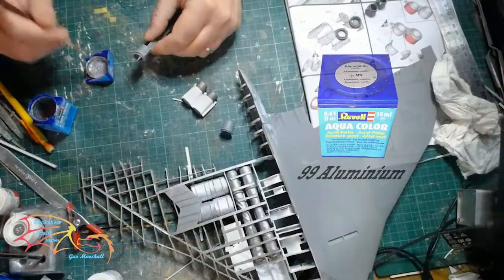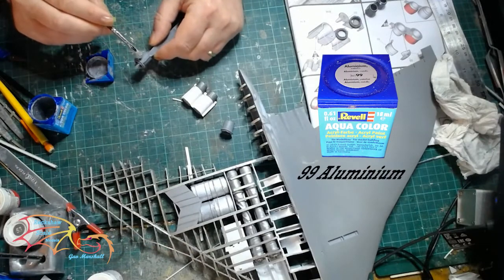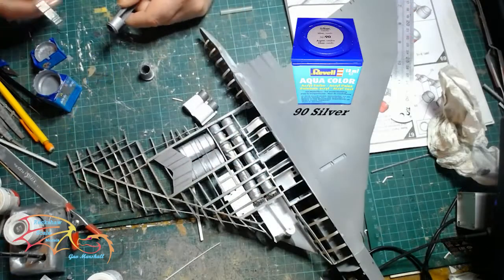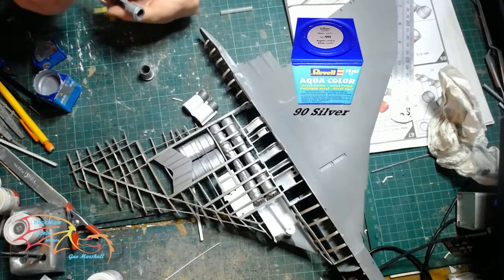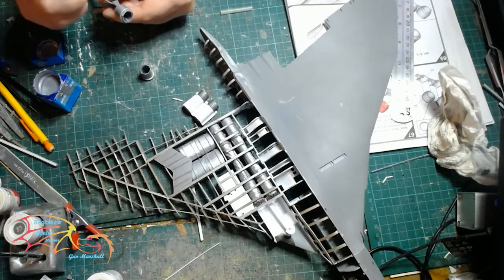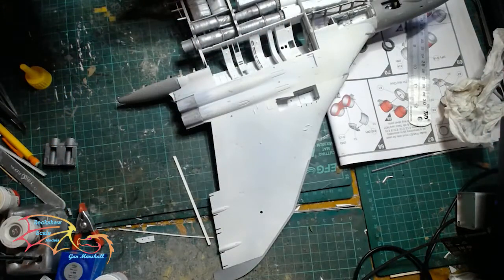So it was primed and dry. I was painting it in Revell Alcohol 99 aluminium, then going over it with Revell Alcohol 90 silver. This just gives the aluminium a different sheen to it, but I left the collar in the aluminium colour. Once everything was dry, it was time to attach these parts. I used super glue to attach them.